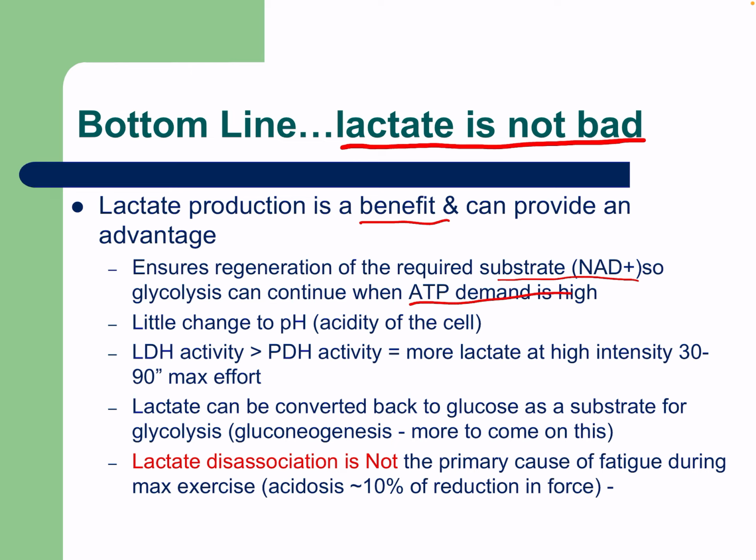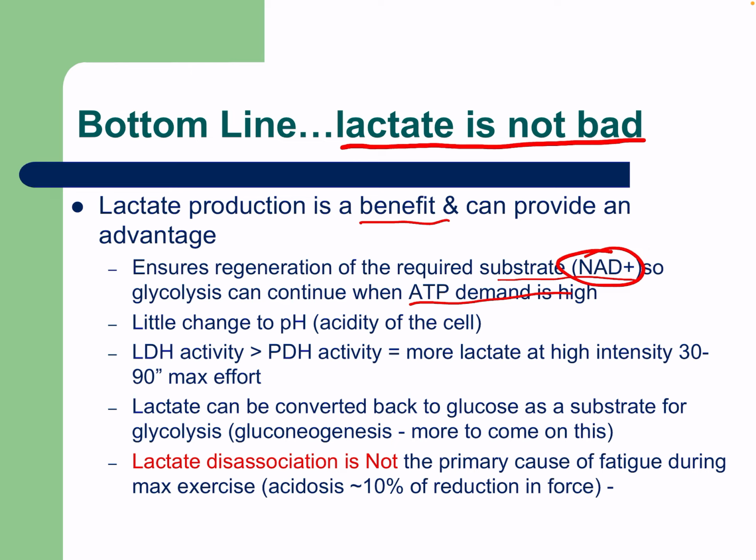So again, this is why when we're sprinting at that extremely high intensity, a 100-meter sprint all out, the intensity and energy demand is so high that we have to use this faster pathway, because we essentially don't have time or the resources to go do the citric acid cycle. So that's why when you're sprinting, eventually you'll slow down, and you're slowly going to change over to the other pathways, and they're not able to keep up that high intensity. So that's why you're slowing down, at least from an energy standpoint.